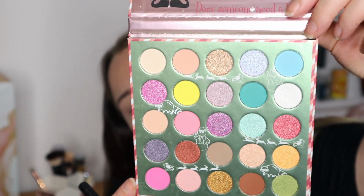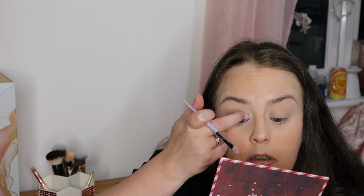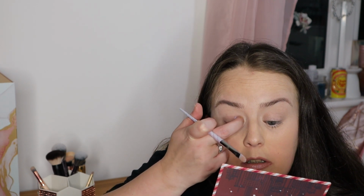I think for the inner corner we're going to have to go for the super sparkly one, this one here, because it is just beautiful, like purpley, bluey, duochrome. So we're going to bang that on just with a flat brush. No, we're not, because the brush is not picking up the shadow. The shadow is just not happening right now. Right, we'll try it with the finger. Okay, it works with the finger. The only thing I dislike about using a finger for eyeshadow is the control's just not there. So let's see if I can do the edges with a brush.